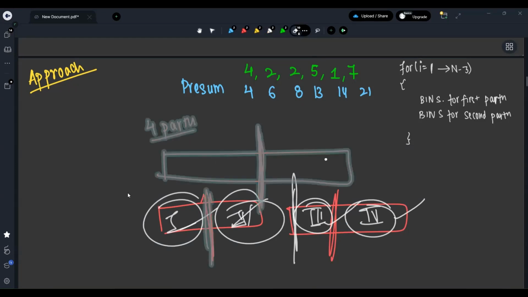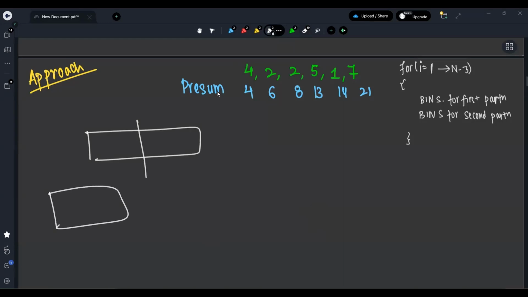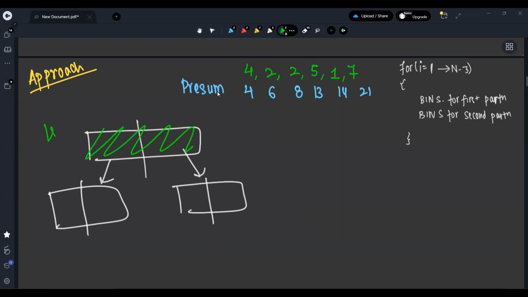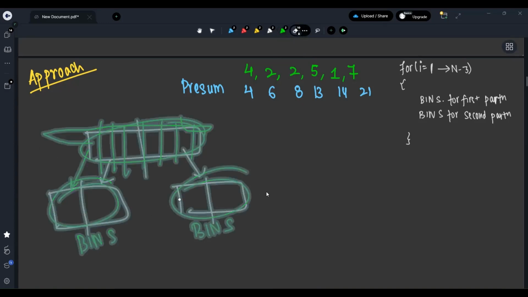So that is the approach that I'm going to use. I will say, okay, let's try to first partition the outside array. So let me tell you again. Let's say I got this and I got this. Now what we are going to do is try to make every partition possible outside. And after that, on those two partitions, I will apply binary search. Okay. So this is the approach that I'm going to use. Let's try to understand by dry running.